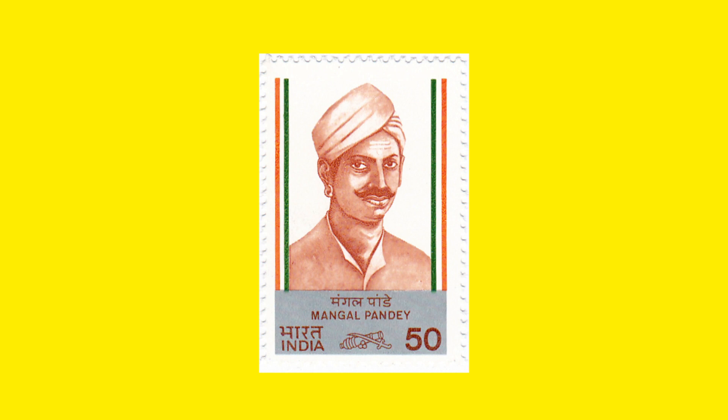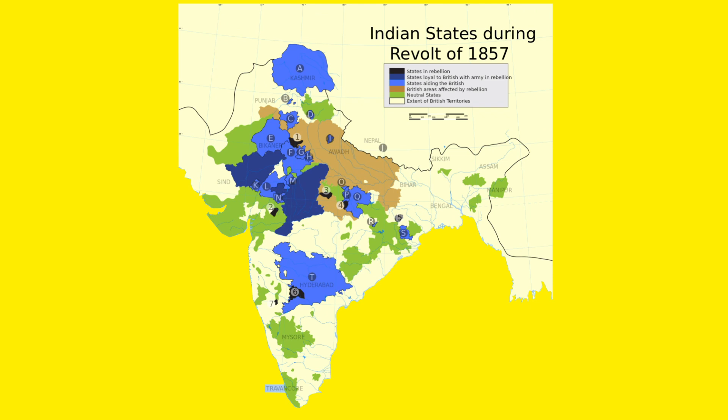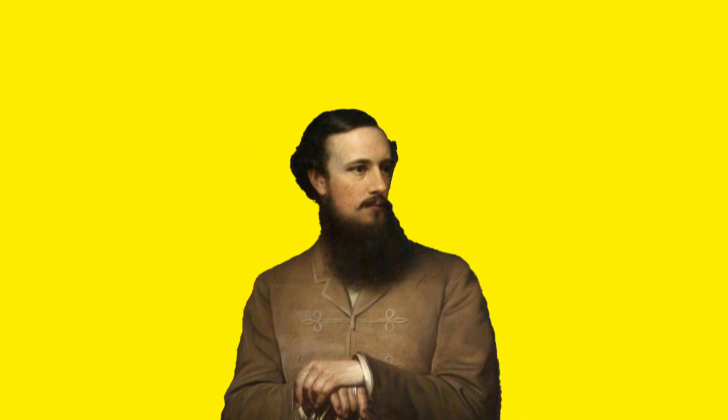The local handicraft industry was destroyed, the peasants were charged with heavy taxes, and the punishment for not paying them was severe. The majority of the Indian populace hated the Company Raj. It was during the height of the Company Raj that the Revolt of 1857 took place. The reasons behind this revolt, also called the First War of Indian Independence, are numerous and deserve an entire video of their own. The revolt quickly spread to many parts, and the company had to bring in many officers to quell it.